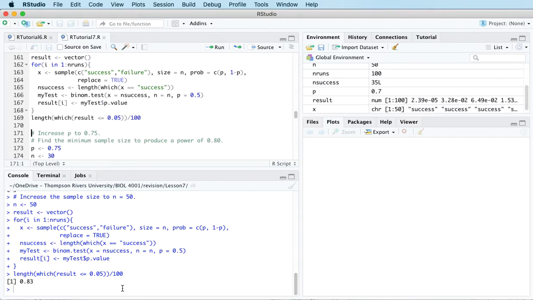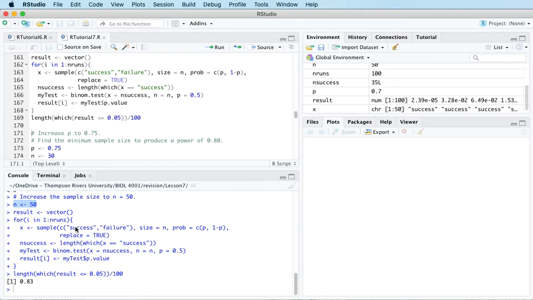Okay, so if you were running this experiment and you wanted to be able to detect when the population proportion was 0.7, if you wanted to have a power of 0.8 to be able to do that, then you really need to have a sample of at least 50 to have sufficient power for the test.